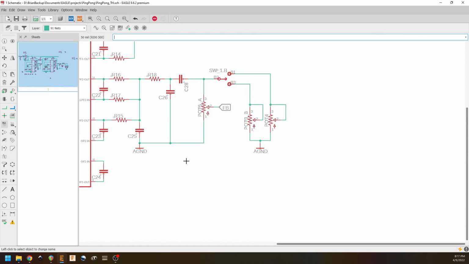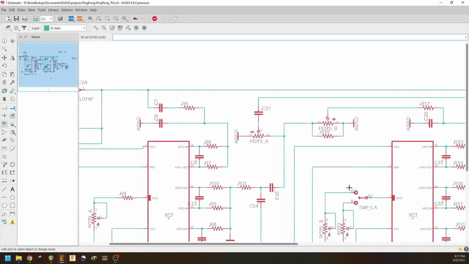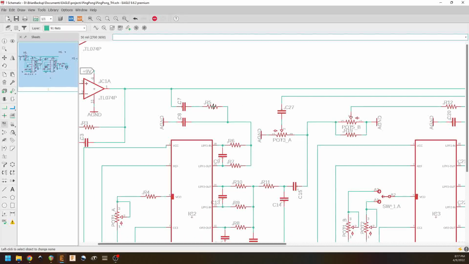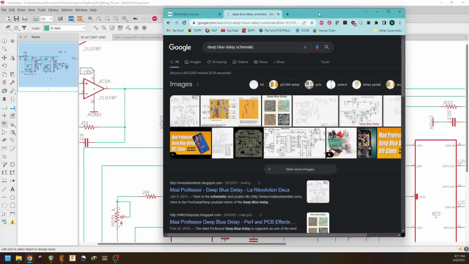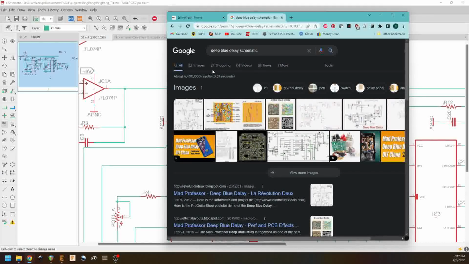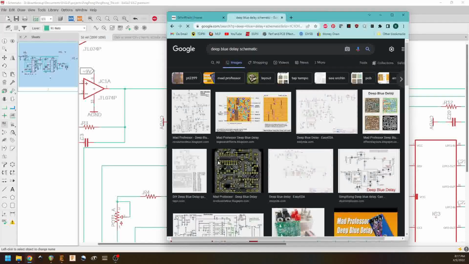Now our feedback is actually going to come in. It needs to come in over here, right? So if we were to look at, say, a traditional PT2399 delay, like the Deep Blue Delay from Mad Professor, which is really common. Here's my Google search for Deep Blue Delay schematic. I'm just going to find one that I can look at really easily here.